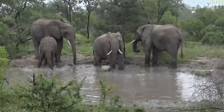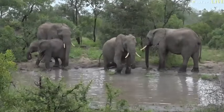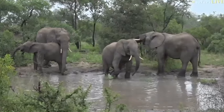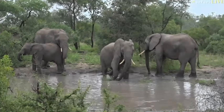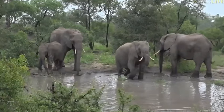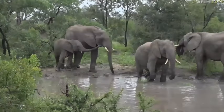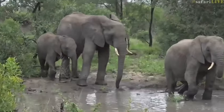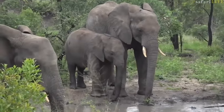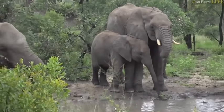It's about every three to four years between calvings if their calf makes it. Obviously if the calf doesn't make it and it dies, then they'll come into oestrus fairly soon afterwards — within a few weeks — to be able to then mate again. Water is playtime for elephants. You can see lots of pushing and shoving from the young males, lots of greetings. You see that little one putting its trunk in the other one's mouth? That's a way they'll greet one another and check who it is — those two are probably siblings, an older brother and younger sibling.